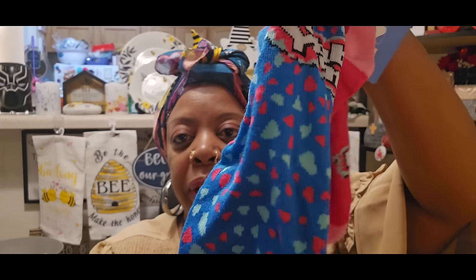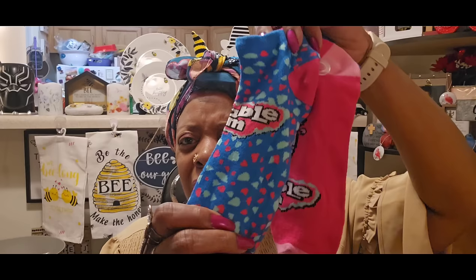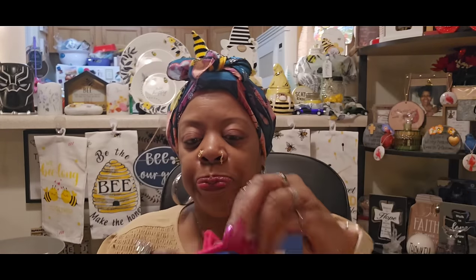Okay. Anywho, and then I got this side, which is the missing one. And this looks like, ugh, God, I can't get it open. Just says Bubble Yum, y'all. But it looks like this. And that's the one that's missing. And this also looks a lot shorter than these. So, I don't know what's up with that. But, anywho, that's what I got. Did notice I was missing one, and like I said, I've seen them several times since I was in Zebulon.